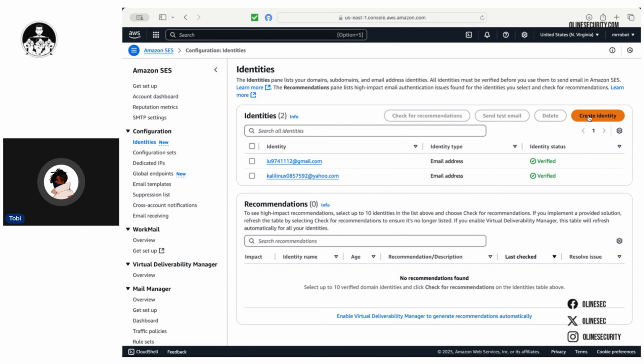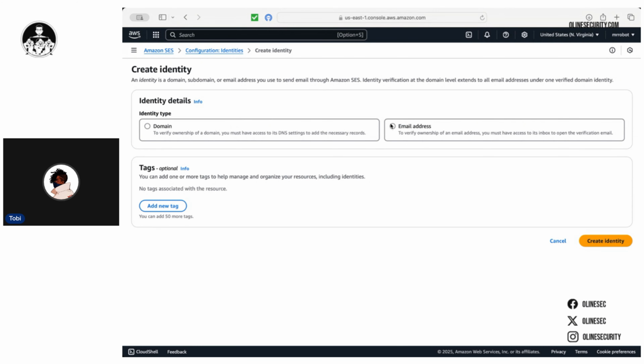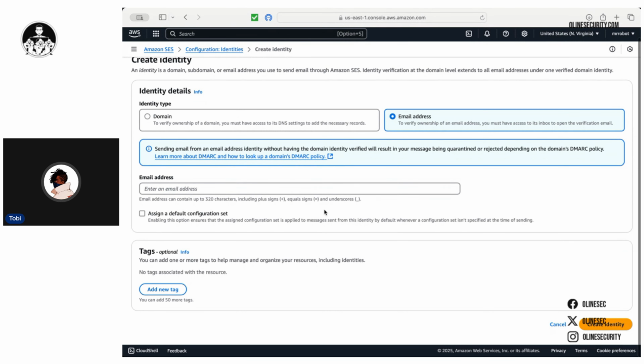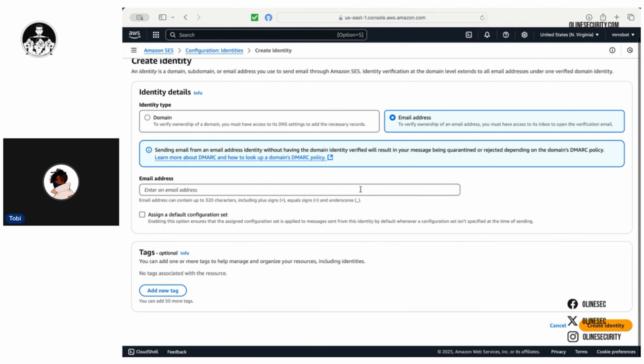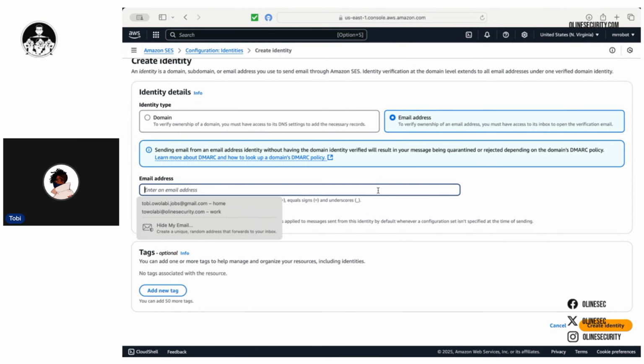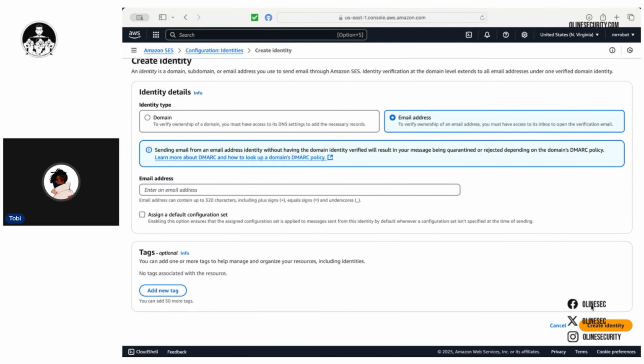Now, you create your identities, right? That's all these are, they're identities. You're going to go into create identities. You're going to create an email address identity, type in the email address. Once that's typed in, you create the identity, and then Amazon is going to send a test email to that identity to confirm and validate.